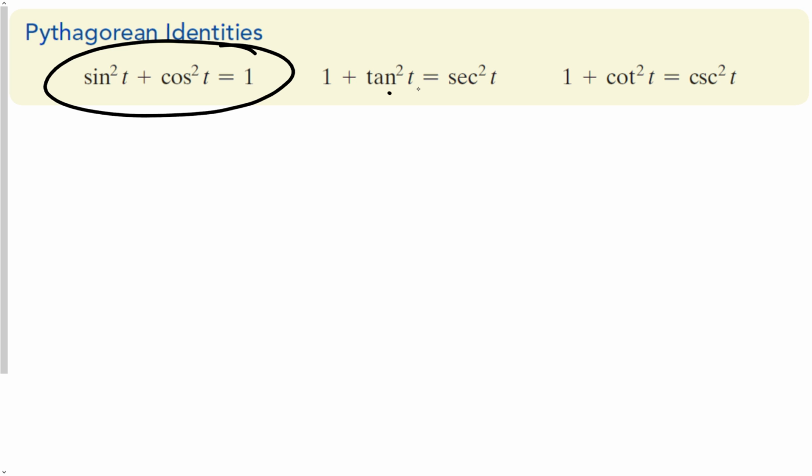Also, tangent and secant go together, cotangent and cosecant go together. So again, I try to remember these with the different letters. I remember that cosine and cosecant go together in the Pythagorean identity because they have the same letter. This one is something that we should just use enough that we just kind of know it. And these are the most common trig functions anyway. So the common ones go together, and then cotangent and cosecant go together, and these are the only 2 that are left, tangent and secant. A little backwards here, where sine and cosine are both on the same side. This is 1 plus tangent, and 1 plus cotangent equals my reciprocal identity.